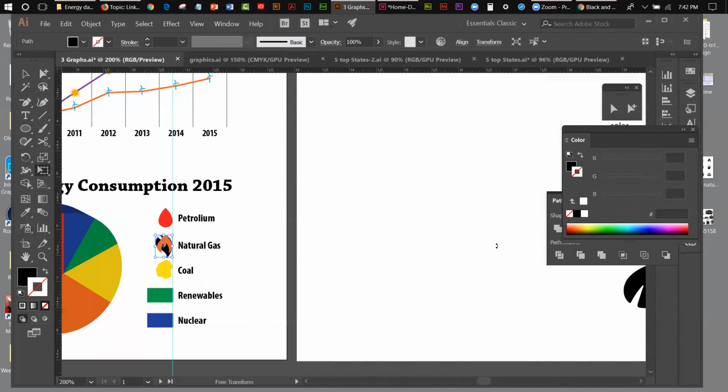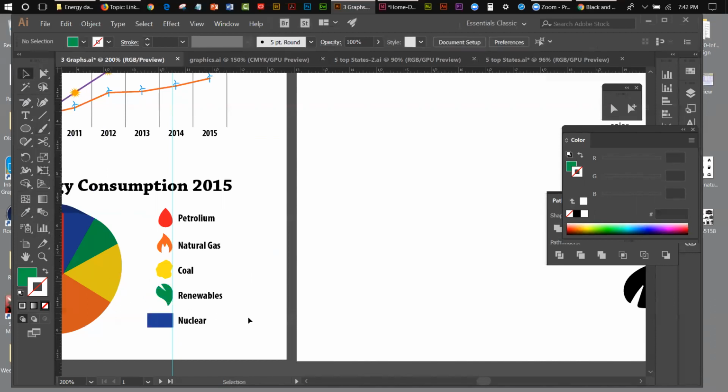And then I'm going to walk it down. Bring it down until it gets over top of the renewables, like that. There we go. I think that's probably pretty good. Maybe come over this way a little bit. Too far. I think that's good. Yep. Okay. And then I'm going to select it. Going to sample the color. So now it's green. And I'm going to click that little square of the color and delete it.